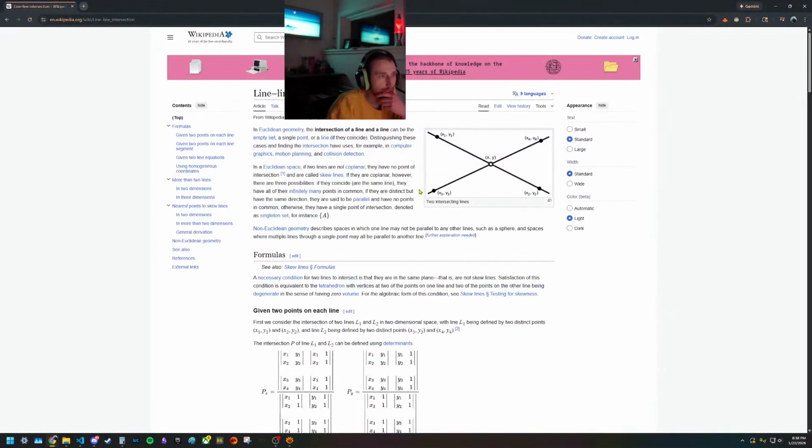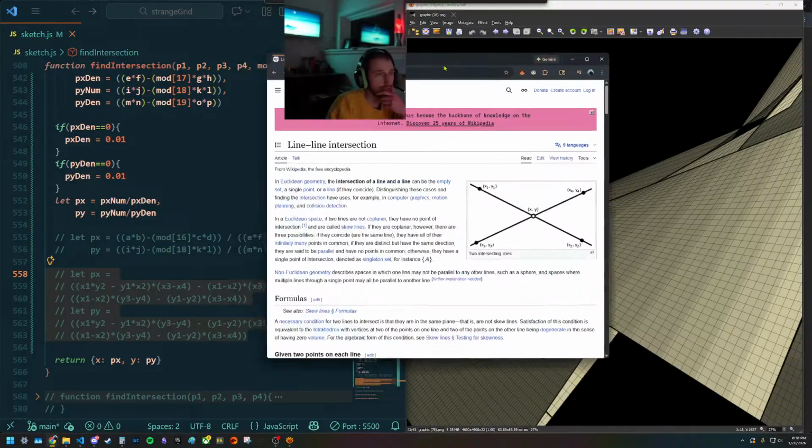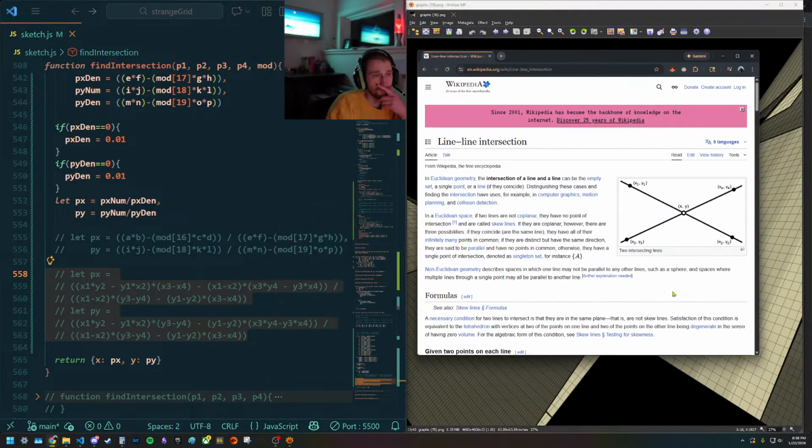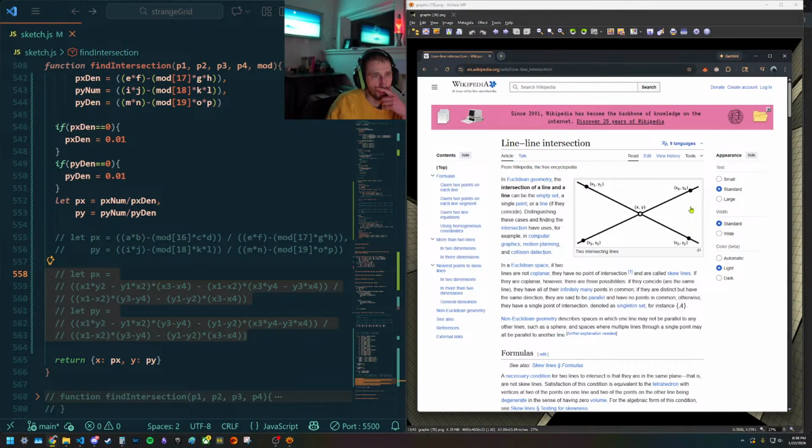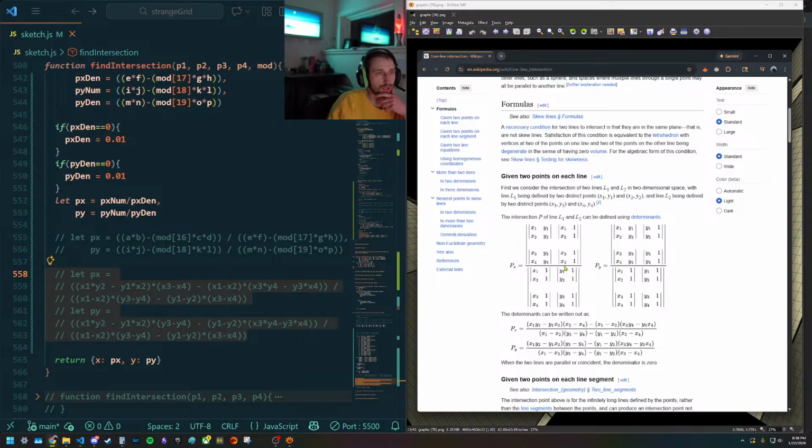Okay, oh God, so bright. The intersection of two lines given x1, y1, x2, y2, x3, y3, x4, y4. You're going to use the determinants. I don't fully remember how these are derived, but this is the formula. Yeah, plug in the numbers.